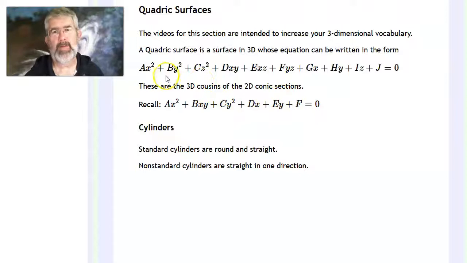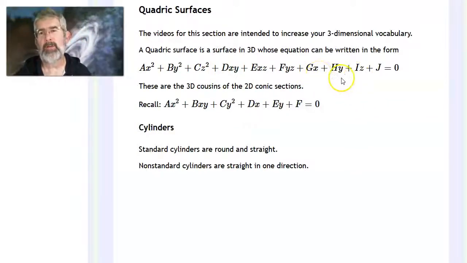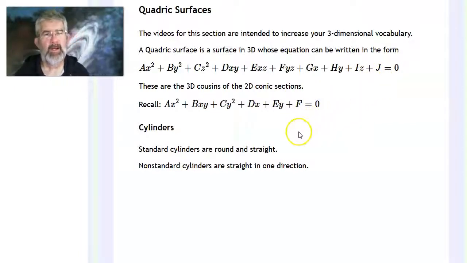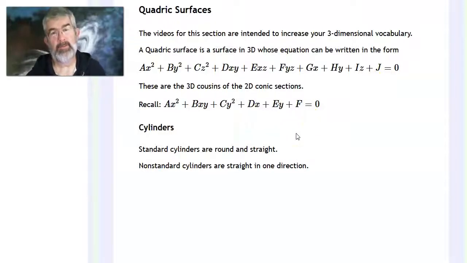Now with three variables, I've got a bunch of combinations of quadratic terms: x squared, y squared, z squared, and then the product of any two of them: xy, xz, yz. Those are all my quadratic terms. I then have three linear terms: gx, hy, and iz, and then of course the constant term, which is essentially each of those variables to the 0 power. So there are a bunch of different things that happen depending on what the constants are. What values of those constants do we have?